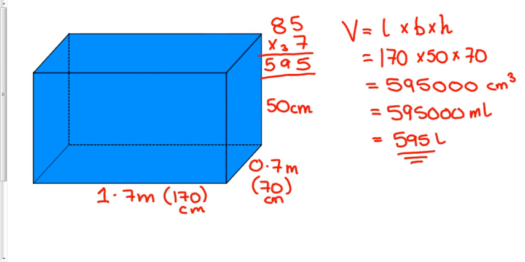If you want to stop there, you have a method for working out the liquid capacity of any container. You could do it with a cuboid, you could do that with a prism shaped container. I'm going to put a little Easter egg at the end of the video. I'm going to look and see how much water it takes to fill an Olympic sized swimming pool. That's where things are going to become really, really worrying. But if you want to stop there, that'll give you everything you need to do this. If you want to keep on watching, then have a little bit of fun.